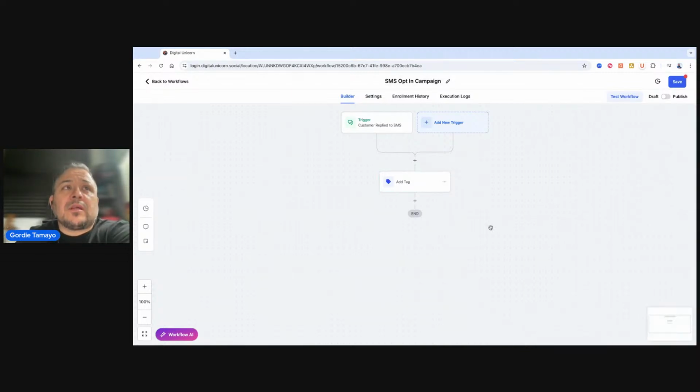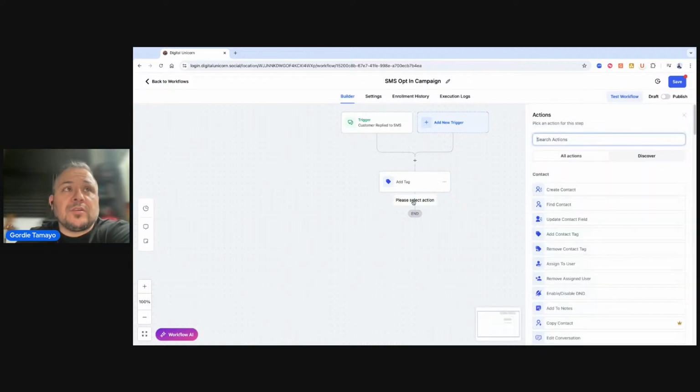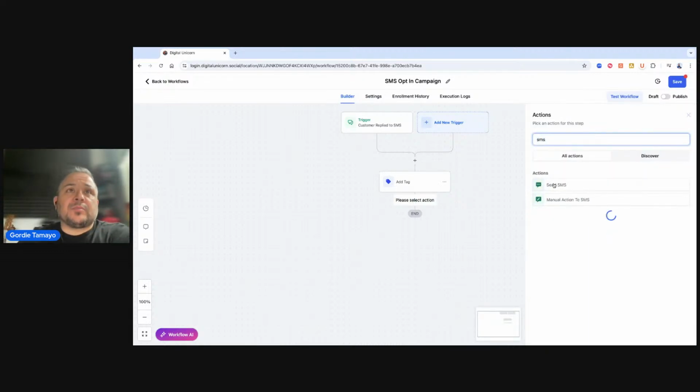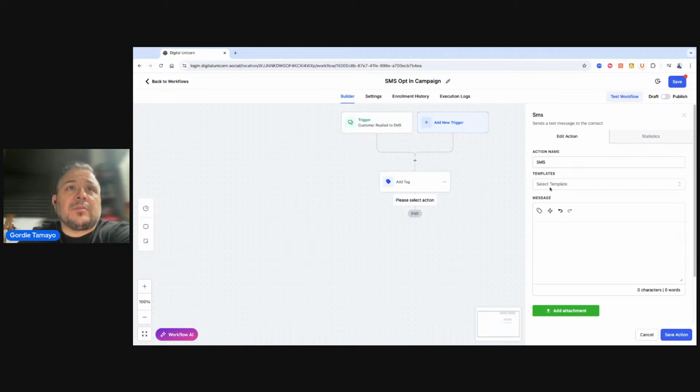All right. So now that we got a tag, we're like, okay, what do you want to do with them? There's a couple different things you could do. You could reply right back to them through a text message. Okay. And if you have a template set up already, that's where this would go. But in this example, we don't have a template. Thanks for reaching out. We'll just say, here's your next step toward Bootcamp 2025.